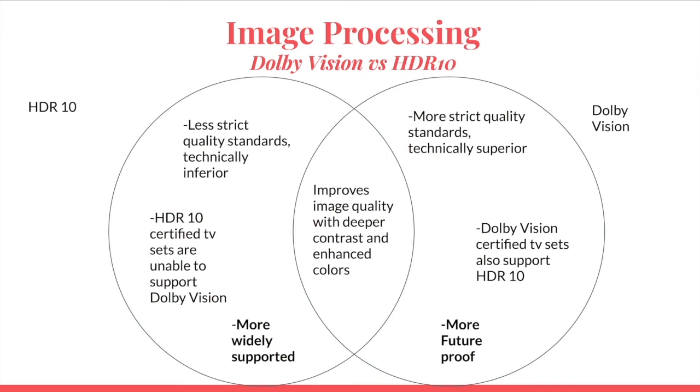That spec might not seem like a big deal. After all, that's only a difference of 2 bits, but it makes a huge difference. With 10 bits, you can pick from among 1024 shades of each primary color, which gives you over a billion total possible colors. Again, that sounds huge until you realize that 12 bits give you 4096 shades and a total of over 68 billion colors. If that sounds like an overkill, when it comes to a TV, it is.